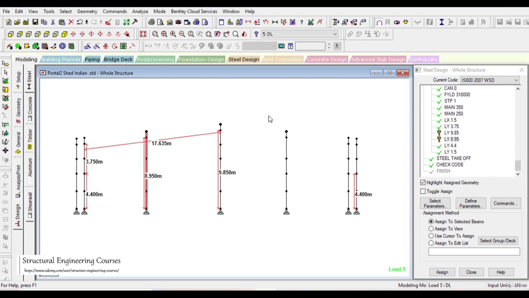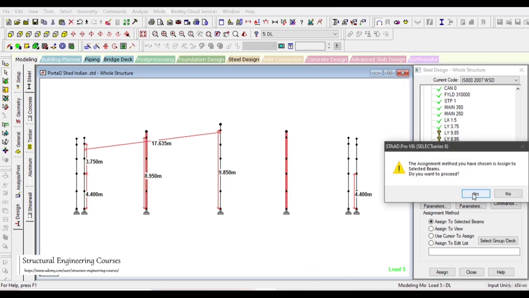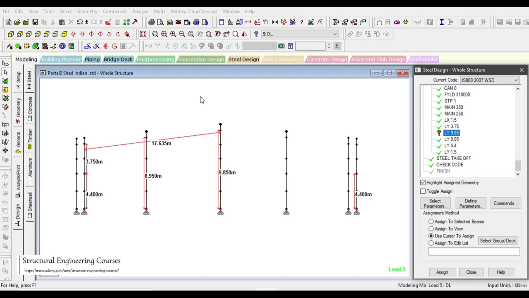So this was just a shortcut to save the time, and 9.85 we can assign to this member here.